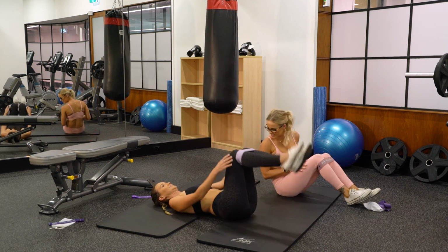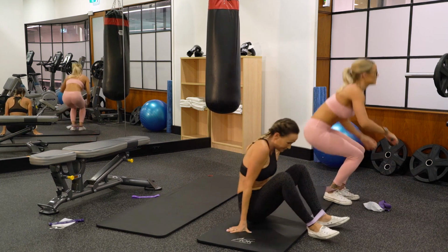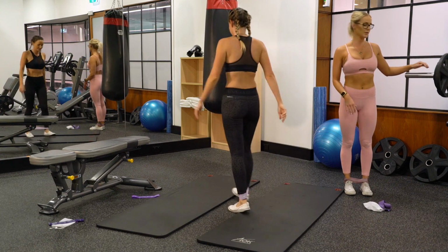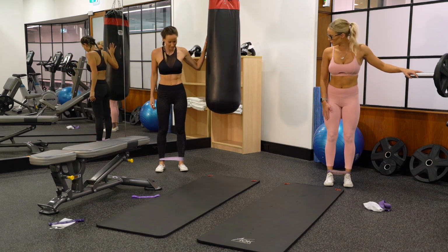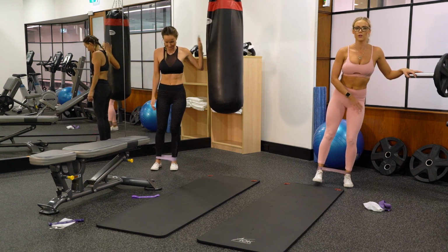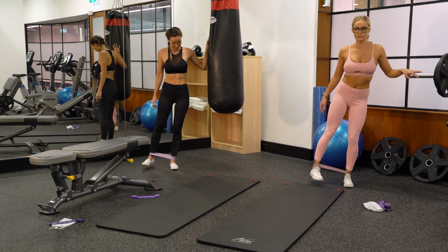Beautiful. All right, we're going to jump up. You're going to take that band to the ankles this time. Alrighty. Now I want you to find something that you can hold on to that's going to stabilize you. Okay, so we're going to work our right leg first. So your left leg, you're going to soften that knee so it's really soft. No locking of the knee. We're going to turn this right toe inwards.